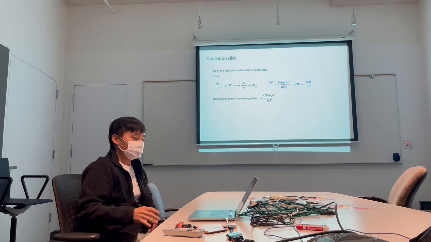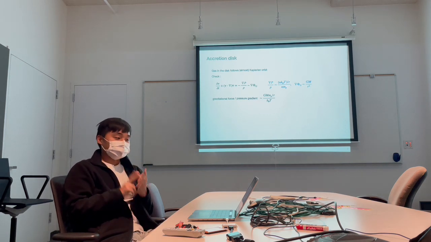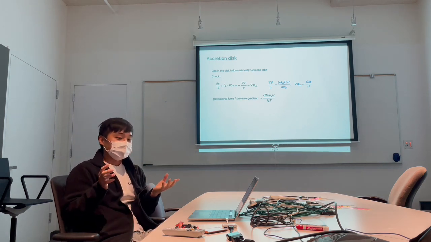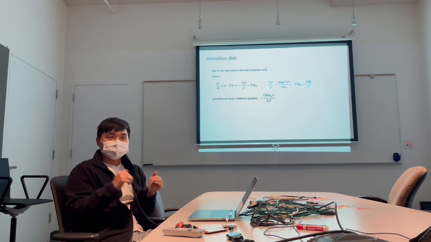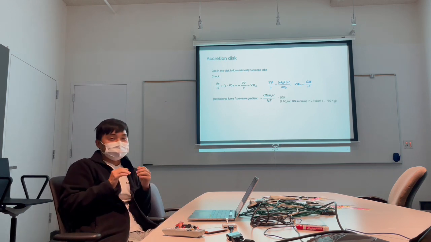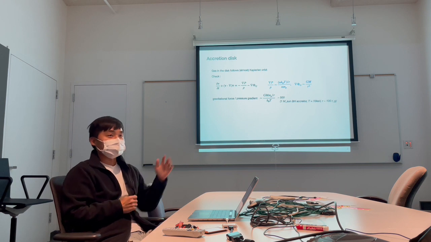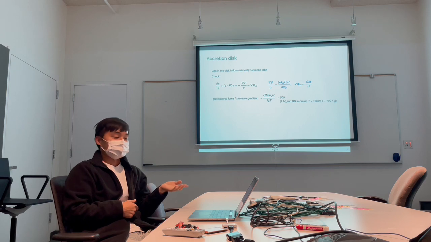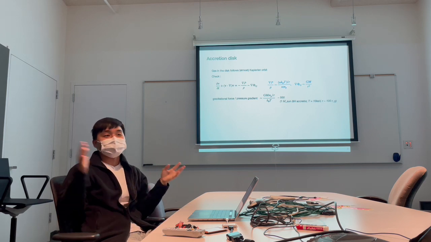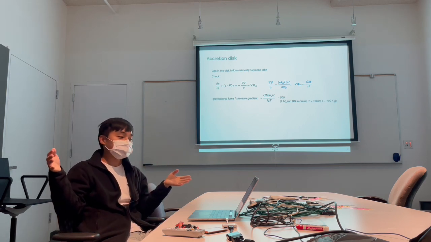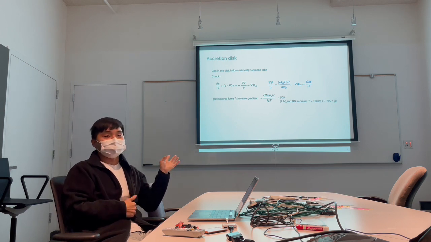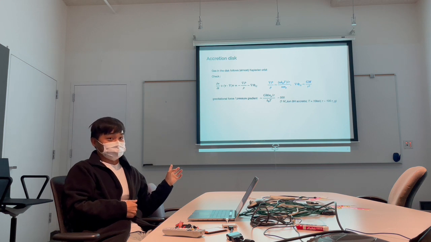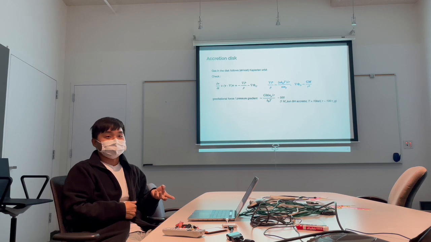If we compute the relative importance of these two terms and put in typical numbers we can see from X-ray binaries, this ratio is actually fairly large. The 500 here is computed for a one solar mass accretor, an accretion disk size of about 100 times the Schwarzschild radius, and a temperature of 10 keV, which is actually a very bold assumption. So 10 kilo electron volts of temperature means 10 to the 8 Kelvin.